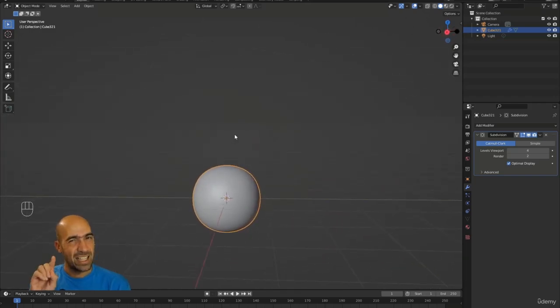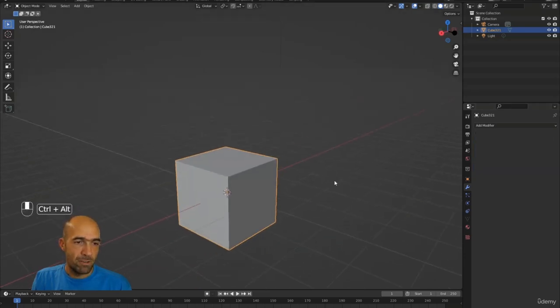It's not an exact sphere though. If you notice, it's a little bit like a cubical sphere, but it's mostly a sphere. So if you don't want this, of course, you can first apply it from this little arrow here. It's not very convenient, but you can also delete it with this X. And we have our cube again.